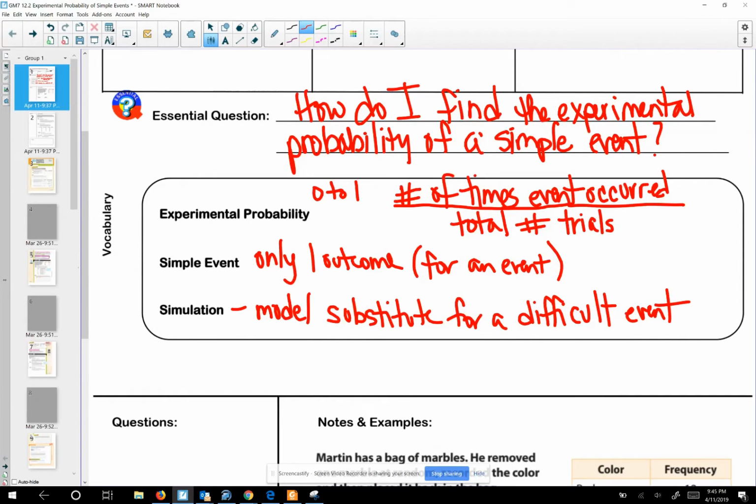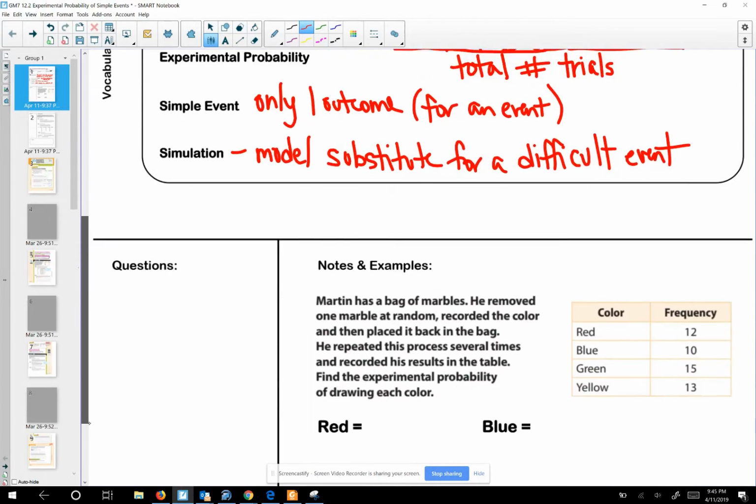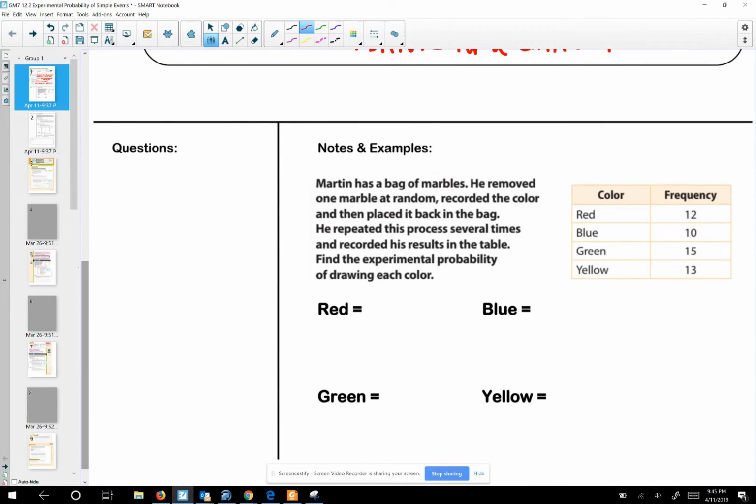All right. Now, these first ones are going to go pretty quick because I think these are very intuitive. And whenever you do these, oftentimes we'll say, hey, just write it as a fraction, but make sure your fraction's in simplest form, okay? If it gives you directions to write it as a decimal or as a percent, then do so. But if it doesn't specify, let's just leave it as a fraction.